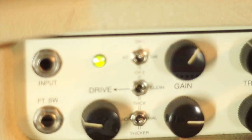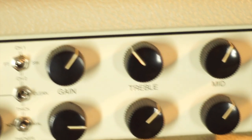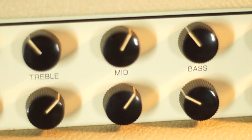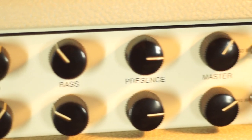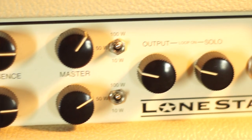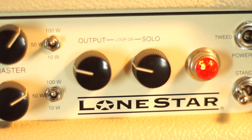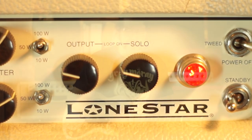But my basic sound is guitar and amp. I'm using the Lonestar that is behind me, sometimes with a 410 cabinet when I play on bigger stages. Another time when I play in small venues, I usually play with a 112, the Celestion Black Shadow, and in intermediate venues I play with a 212 or sometimes a 212 plus the 410, it depends.